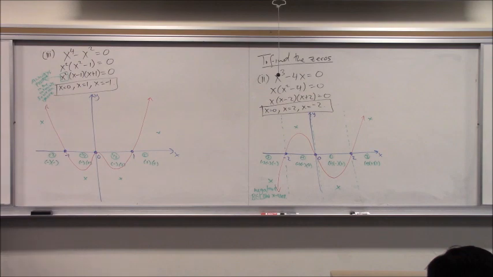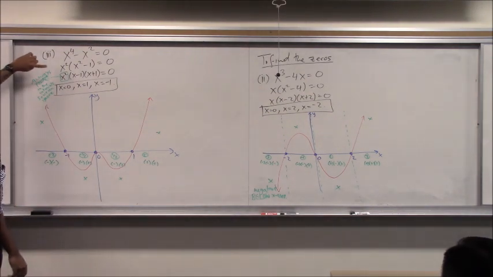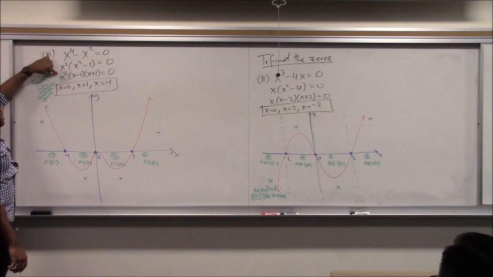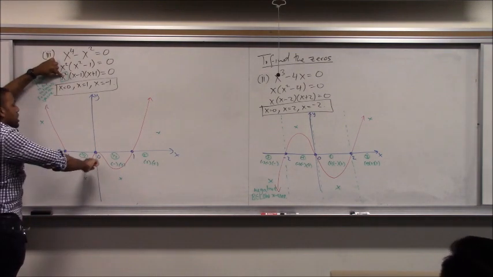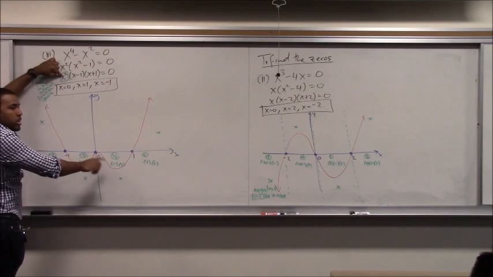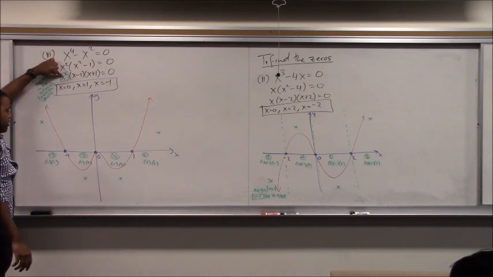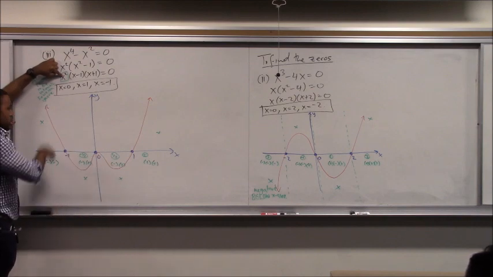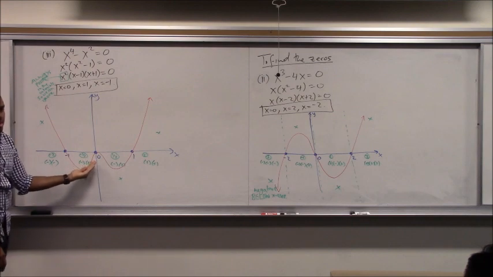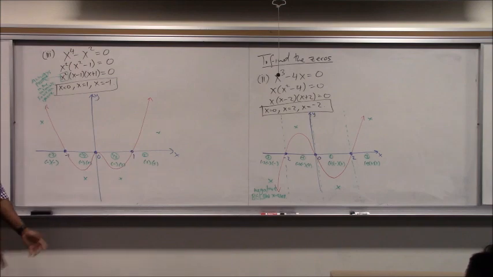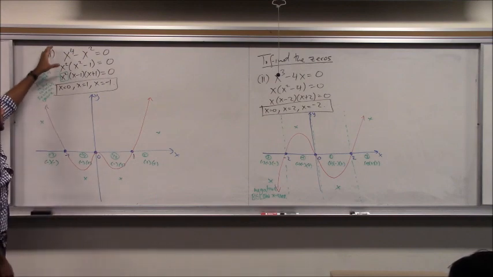Now, a lot of people will tell you, well, you should look at the factors of this. And because this is an x squared, the factor that gave you 0 behaves like an x squared, so you have to know that this should be behaving like a parabola here, and blah, blah, blah. You don't need to know all that stuff. Find the zeros, plug in numbers, know where your graphs are. I didn't even have to mention that this was supposed to look like a parabola to figure out it had to look like a parabola at 0. So there are things that you don't even have to know when you're using this method. So it's a very good method to look at.